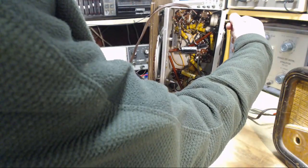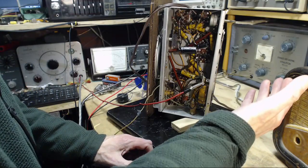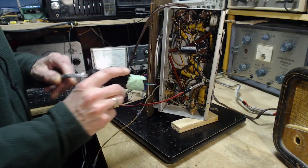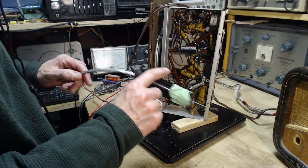And again, you can't turn down the hum. Hum is past the volume. Wait a minute, that's kind of counter to some of the other tests I did.